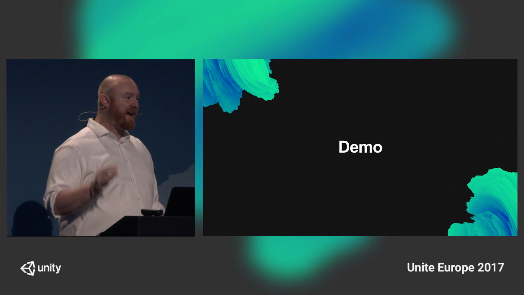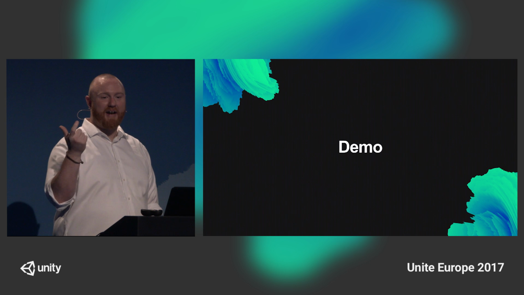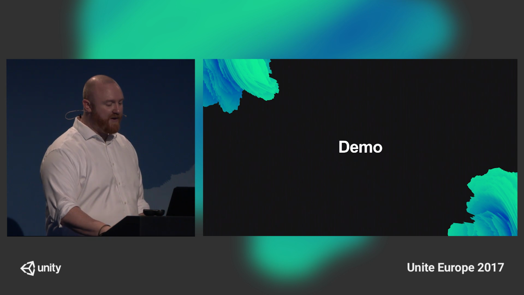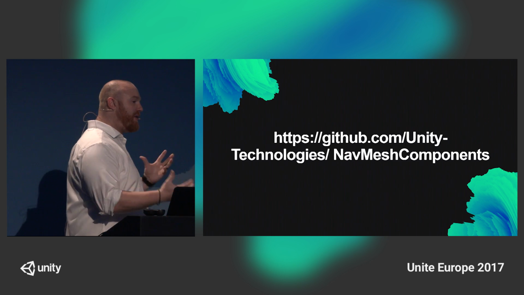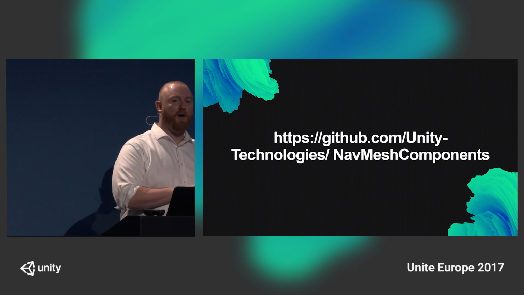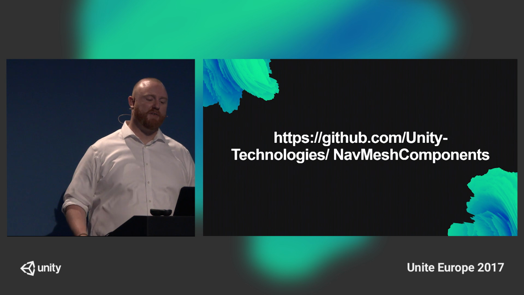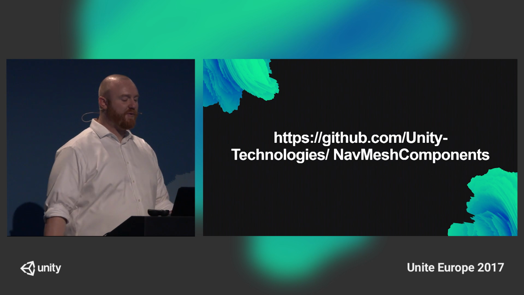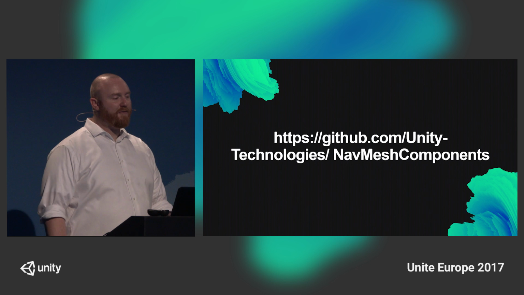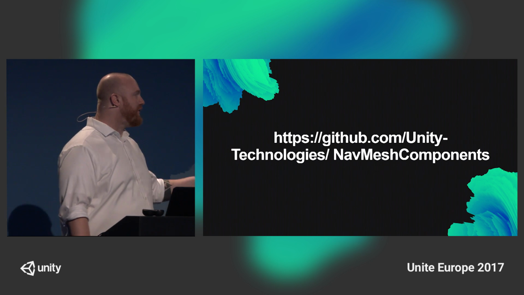if you go into Unity 5.6 right now and you go to navigation, you're not going to find that NavMesh Surface, and you're going to think, where is it? It's set up to be developed in parallel, so it is on GitHub. You can just download it right now with all the samples and all the components and everything, a lot of documentation. It's github.com/Unity-Technologies/NavMeshComponents. Highly encourage you to check it out.